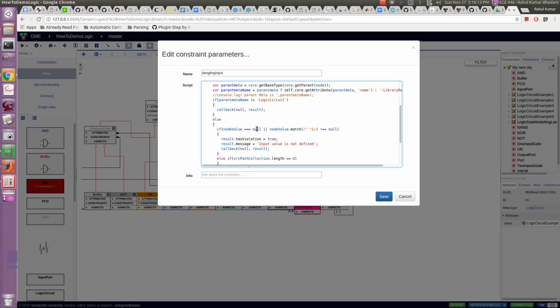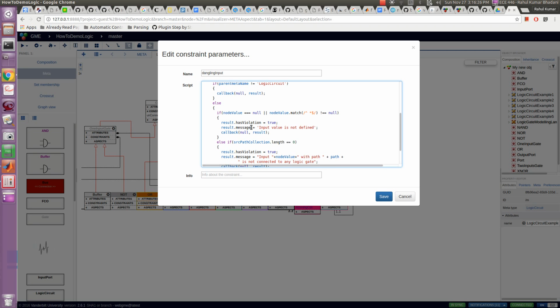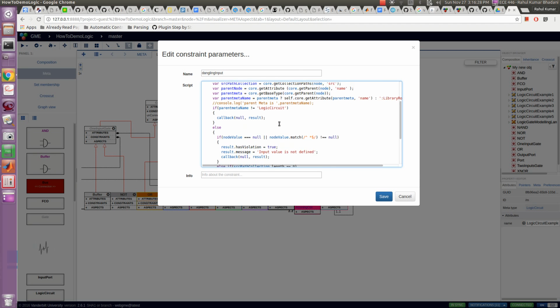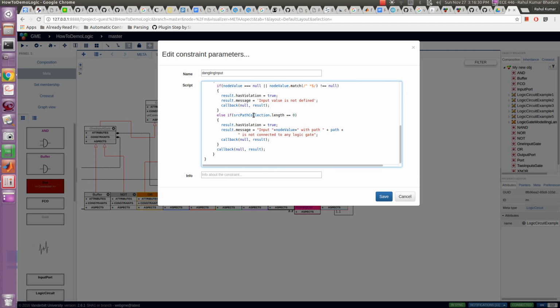So if it is null or if it's white space, this is a regular expression for checking white space, then it will say that the input value is not defined or not valid, and then it will just return the callback. Otherwise, if the source path collection is 0, it means that the input signal is not connected to any gate, then in that case also our model will be violated.